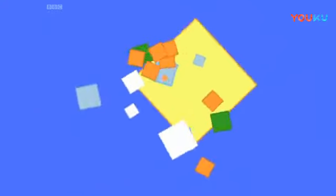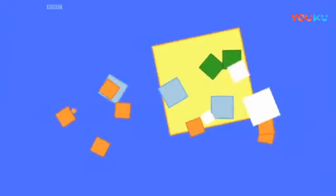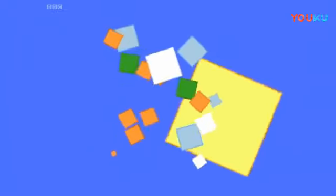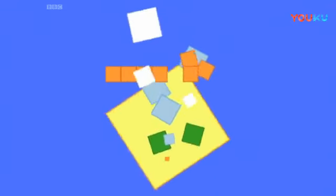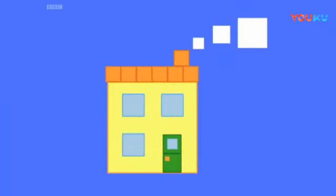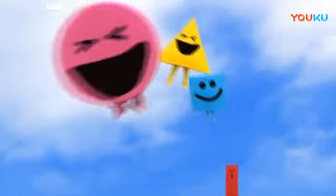What are the squares making today? Can you guess? Any ideas yet? It's a house! Well done, shapes! It's time to get back in the doodle drawers!